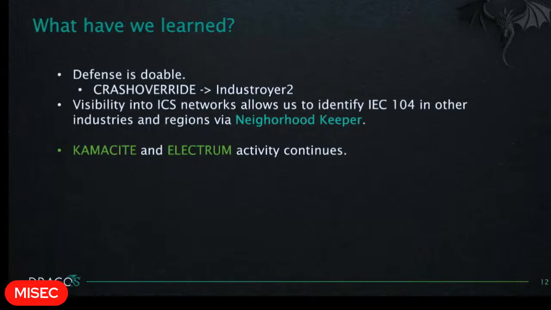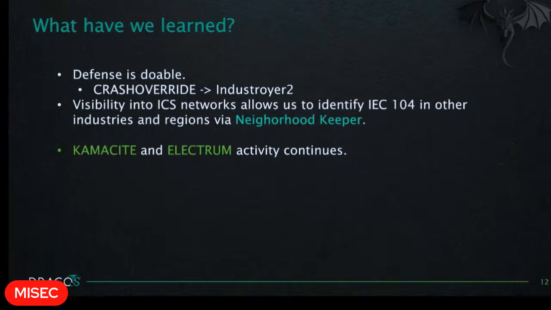I don't know how many of you are red team versus blue team, but when something bad like this happens, you obviously don't want to lose power. You can attack companies and stuff, but don't attack civilians, right? So defense is doable. We can learn from things like this. Crash override to Industroyer 2, we were able to catch that before it caused impact. And same with acid rain and acid pour. We actually have a white paper out on crash override in case you're interested in learning the nuances of this piece of malware.